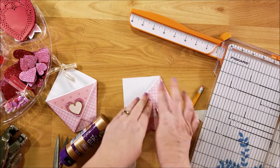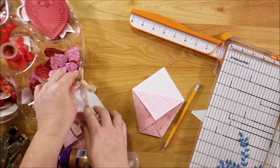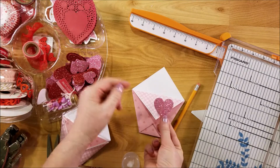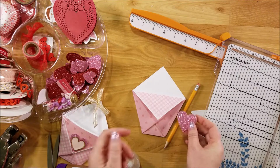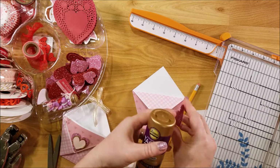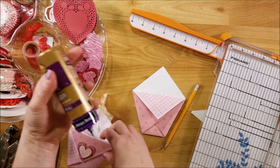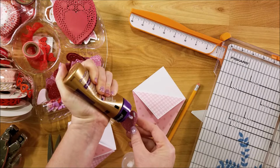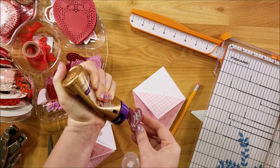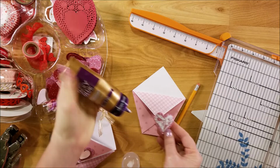So this needs to dry a little bit here. And I'm going to use one of my pink hearts and glue it down like I did this one. And as I said, I may go in and add a little sentiment on here too, but I haven't come up with what I want to do for that. And these you could deck out as much as you want, depending on the time you have and how many you're making.